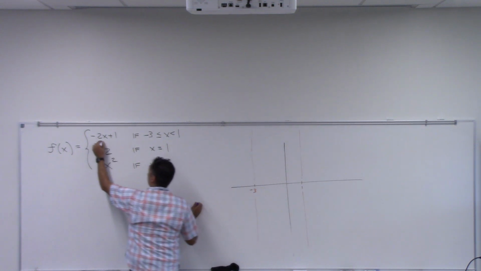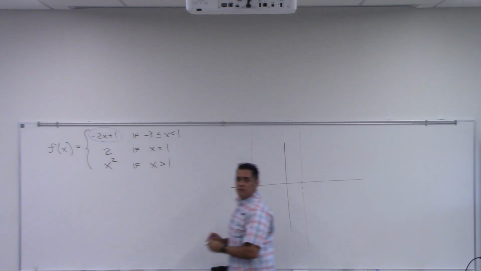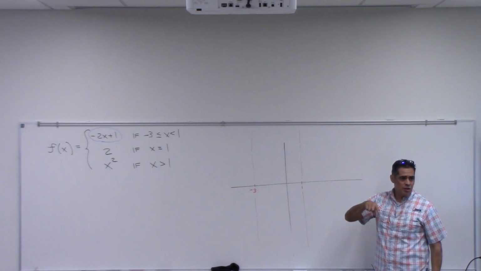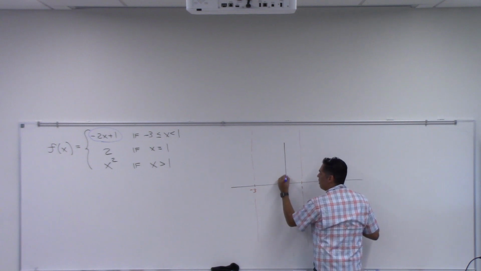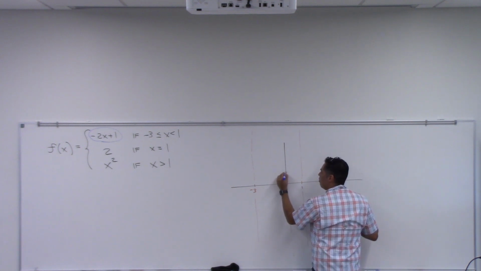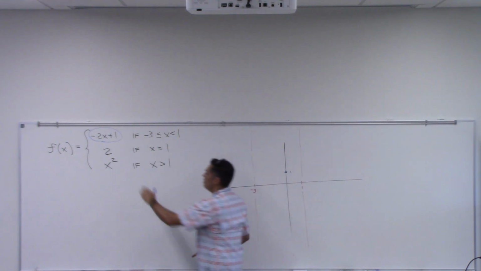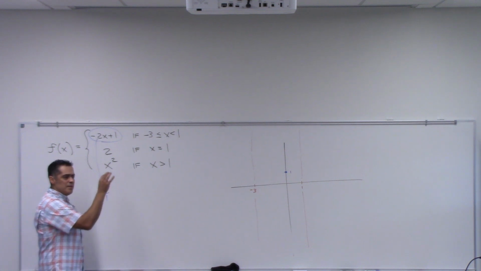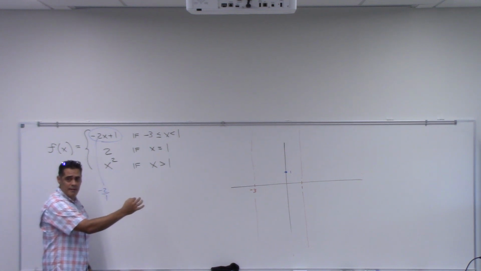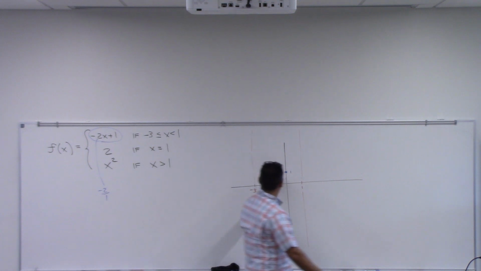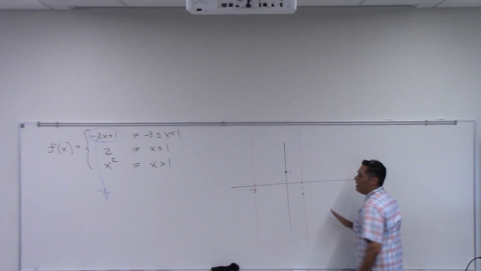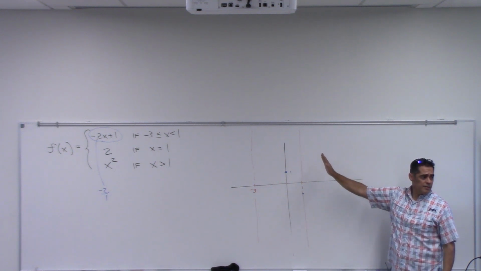Right here. That is a line, right? And to graph that line, I'm going to use the method I just showed you. On the y-axis, I would go up what? 1, I would put a dot, right? And then from there, I would use the slope, which is -2/1, so that means I go down to the right 1. Let me go down 2, to the right 1, I'd be here, right? And now I draw a line through those, yes?